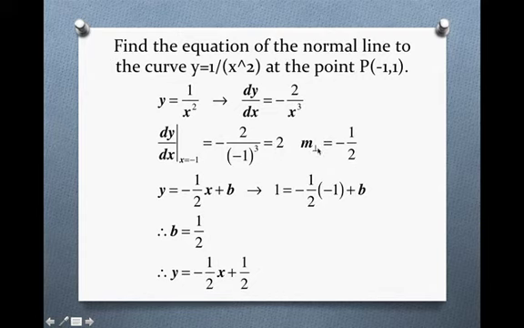And then the slope of our perpendicular line is the negative reciprocal of the slope of the tangent line. So if the slope of the tangent line is 2, the negative reciprocal is -1/2. So the equation of our normal line is going to start looking like this. Then the rest of the process is the same. We substitute x and y, we find our slope-intercept, and then we substitute it in. So this is the equation of our normal line.